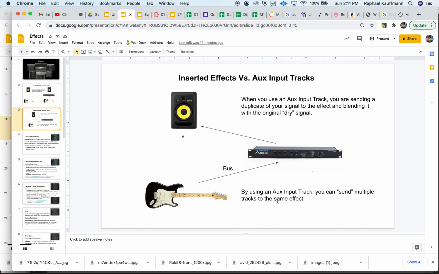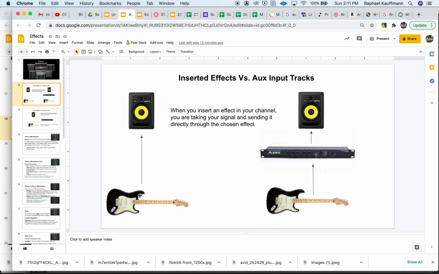By using an aux, you can send multiple tracks to the same effect, and I'll demonstrate all of that. And there's a reason to do this, and I'll talk about it while I'm doing it. So again, your basic dry signal going directly to your monitoring system, your headphones in this case, for most of us, or your speakers. Inserting an effect in that chain.